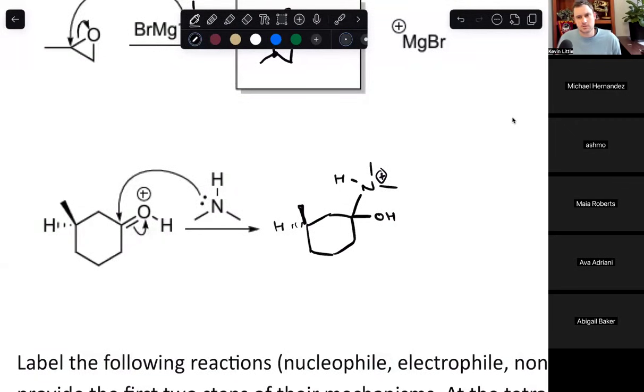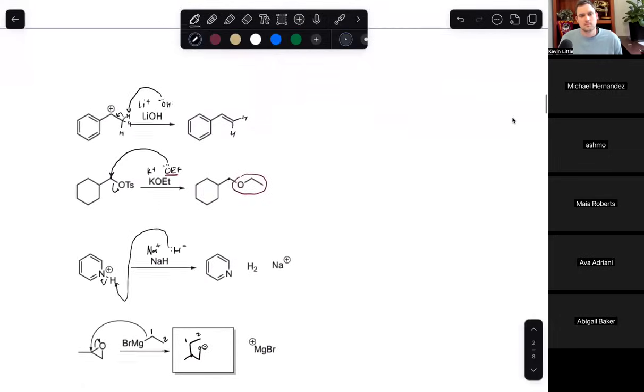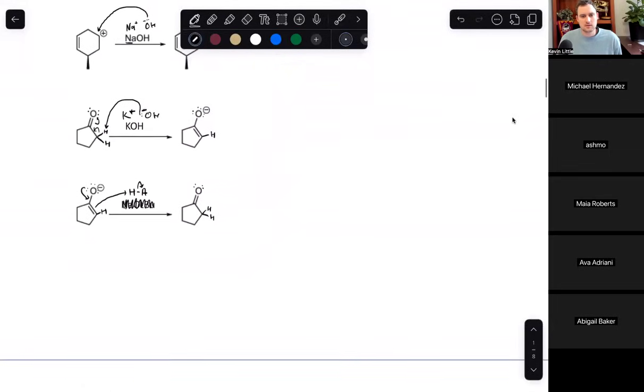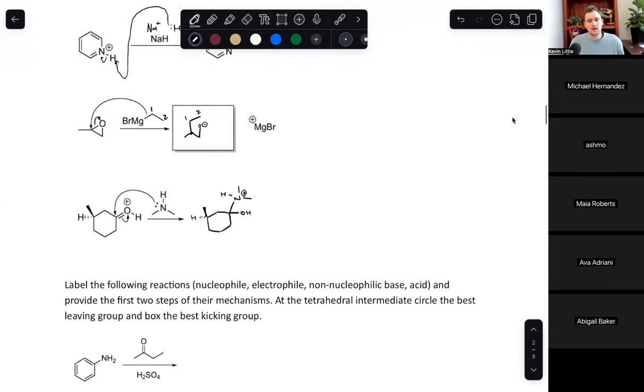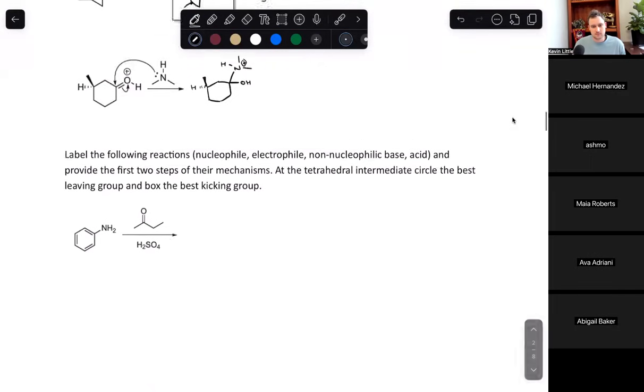So that's arrow pushing. Pretty straightforward, but I need to make sure that you guys are really good at the basics because we're going to push arrows all the time, every day. So we need to be able to understand the language, and I need to be able to see that you guys have mastered the language.